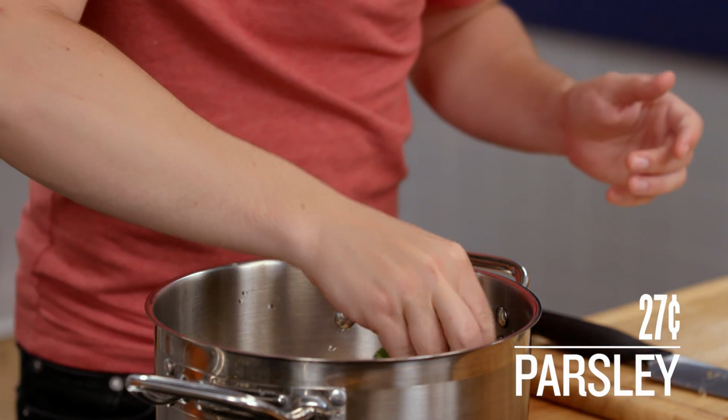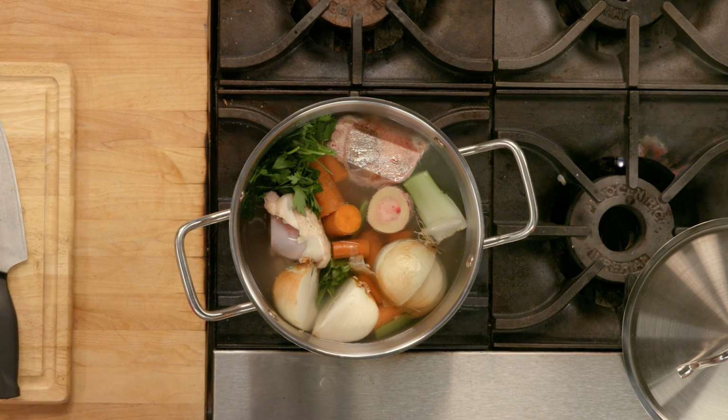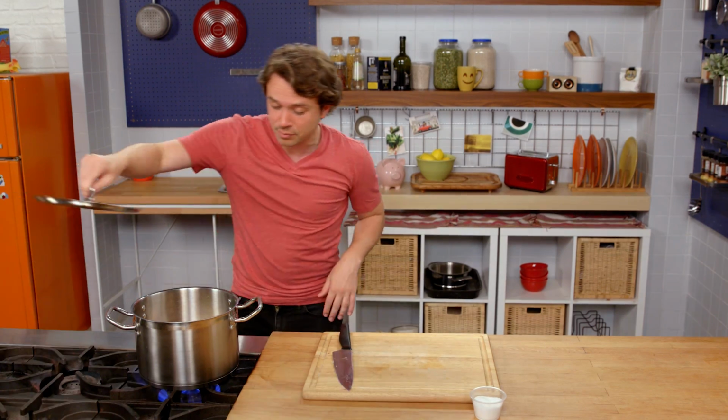Here comes some parsley. And I like to salt at the end just in case there's any water reduction. That way you don't end up with something that's too salty. Top on. 2 or 4 hours. I think 4 is better, you get a richer broth, but 2 works. And at the end of that, you're just gonna strain everything out, and then you've got your bone broth. You do need to season it though.